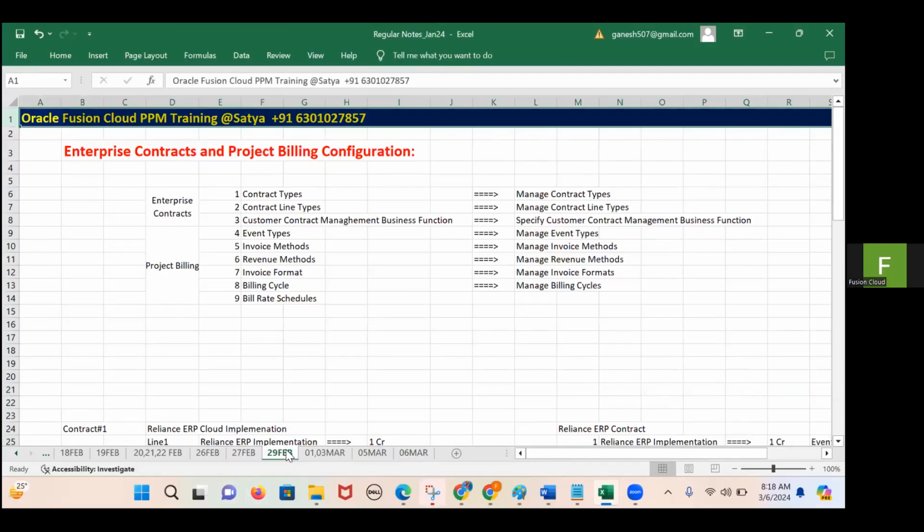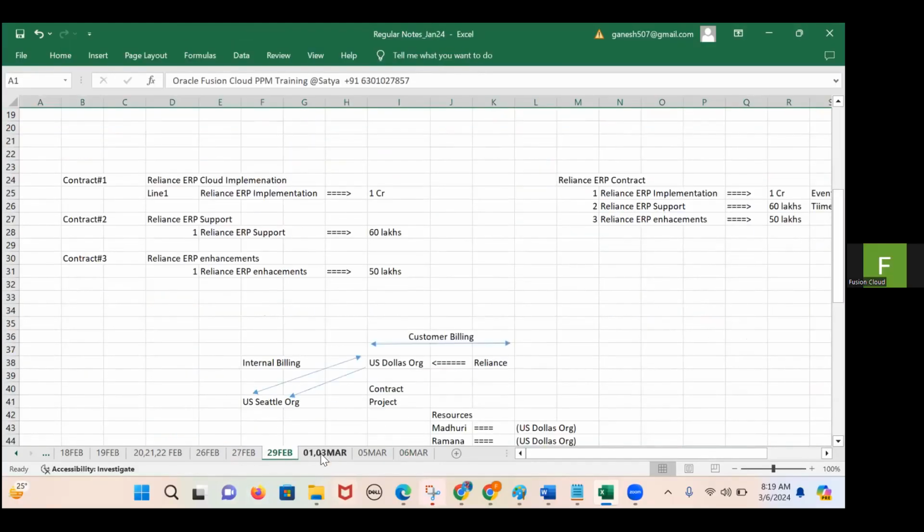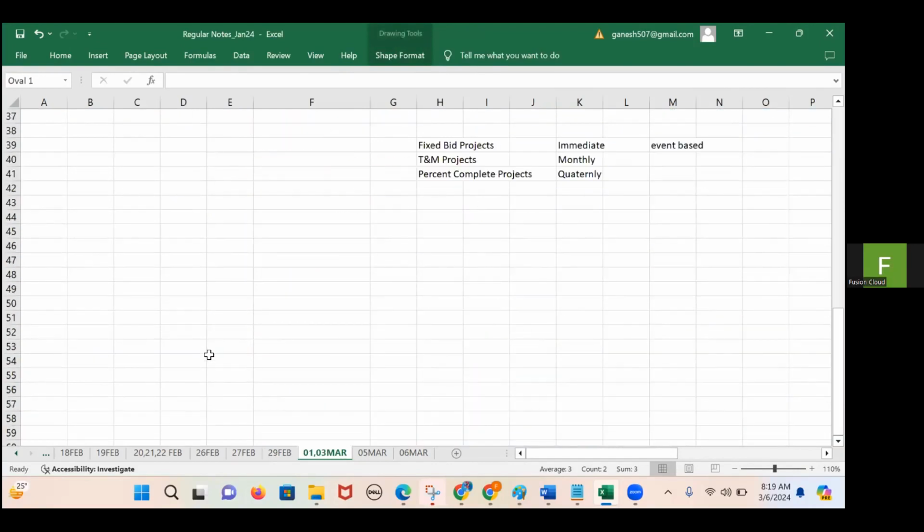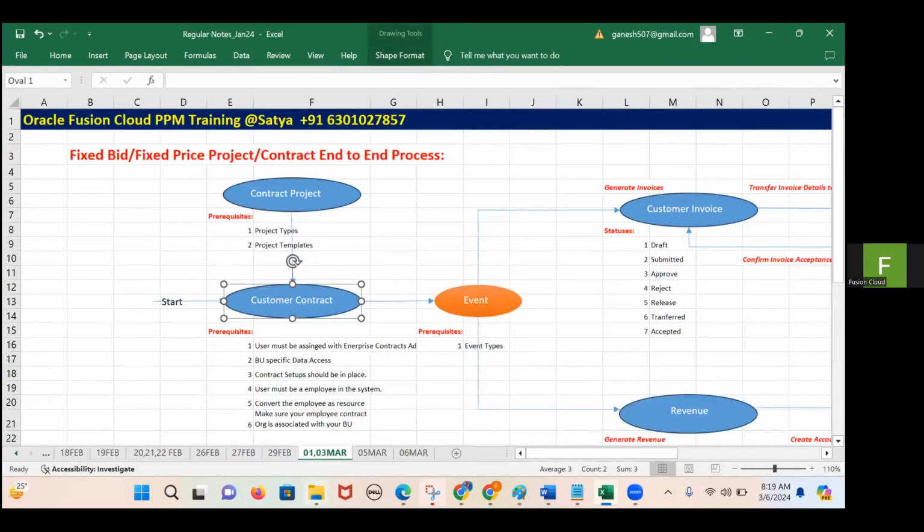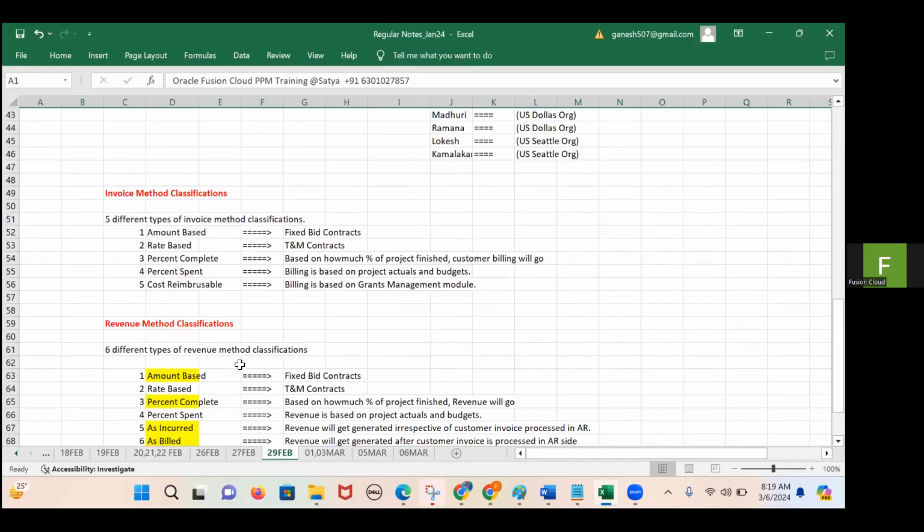We had a discussion on this very clearly. Let's say these are the invoice methods. Already we have seen these two. Now I'm going to see this one, percent complete. This is for the fixed bid projects, this is for the T&M contracts, and this is for the physical percentage.